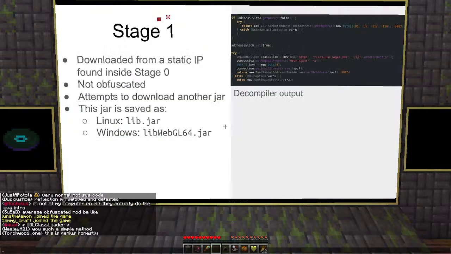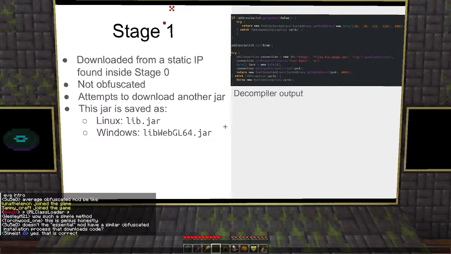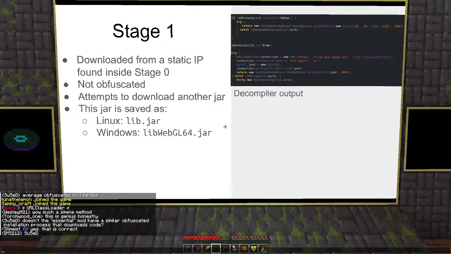Stage 1, the way that it's retrieved by the preceding Stage 0, is never actually saved onto your system. It's downloaded, executed, and garbage collected, all without leaving a trace. On June 6th, when we were first looking into this, the static IP that served Stage 1 data was still up and active. Using other means of downloading, such as curl, allows you to download the file and put it on your disk, making it easier to reverse engineer. This stage contains more code than the last, and is not possible to show it all in one go, but we will be discussing its functions and behaviors.